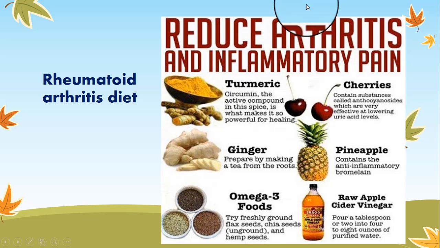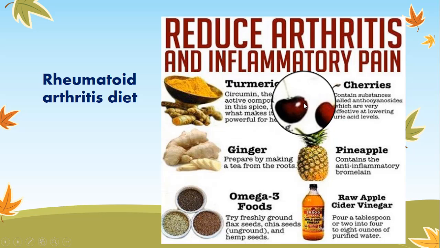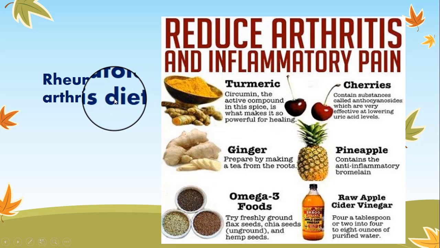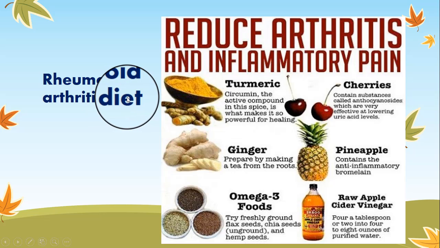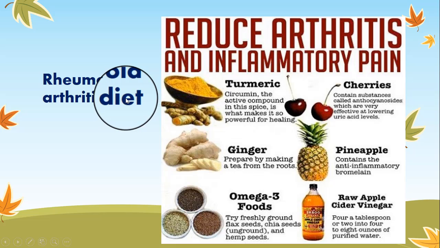Now, foods containing flavonoids can also help to counter inflammation in your body, and they include soya products such as tofu and miso, berries, green tea, broccoli, and grapes. These are some foods which are high in flavonoids, and they help in reducing inflammation. Avoiding trigger foods and choosing the right food, trying to follow an anti-inflammatory diet, may help you manage your rheumatoid arthritis. So this was all about the management.